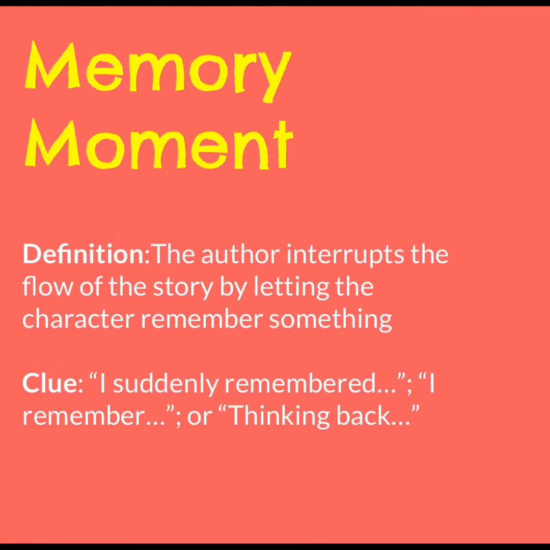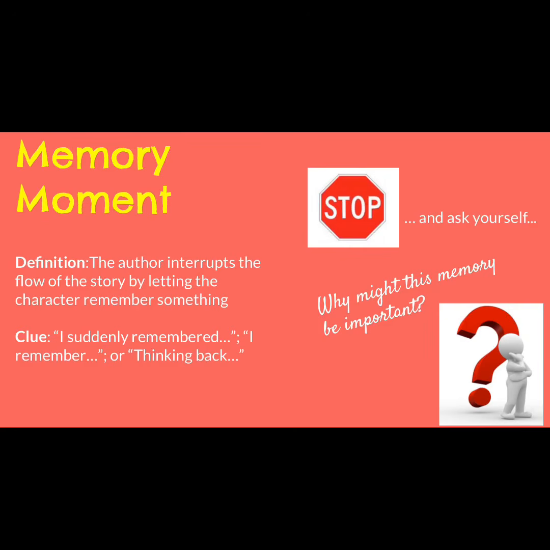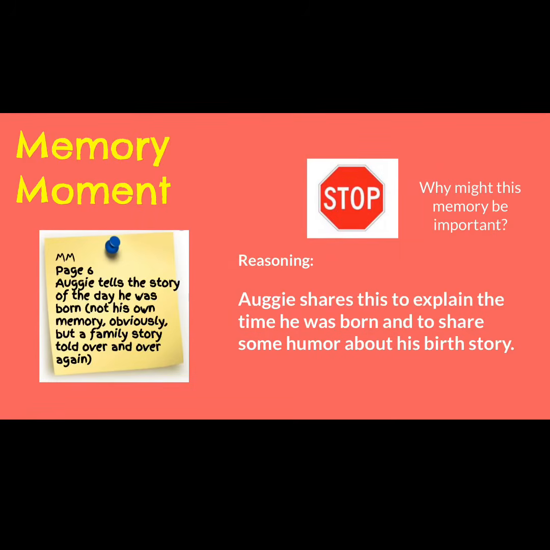Our next signpost is the memory moment, and our definition is when the author interrupts the flow of the story by letting the character remember something. A clue in the story could be something such as, I suddenly remembered, or I remember, or thinking back. When I come across something like this in the story, I stop and ask myself, why might this memory be important? And a memory moment using the story Wonder again is on page 6.